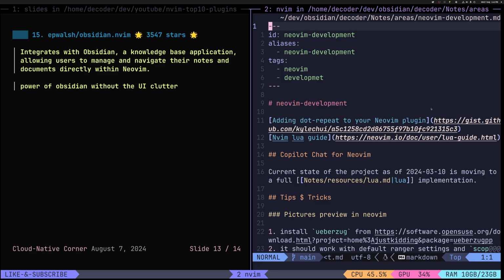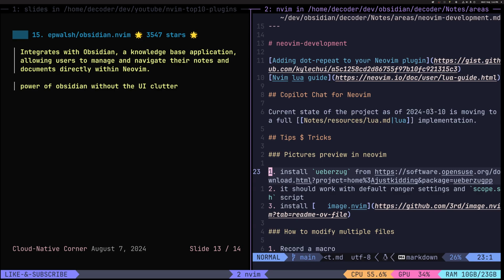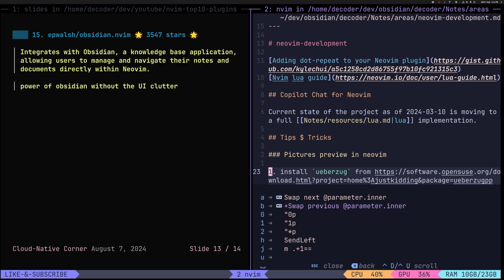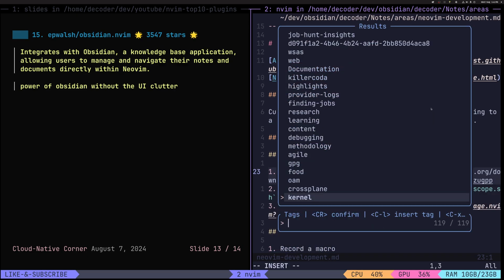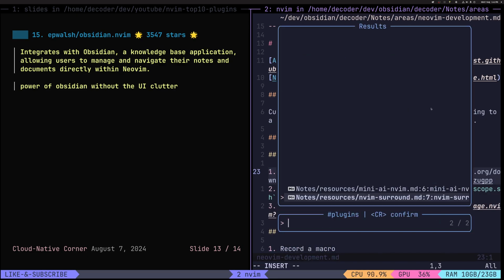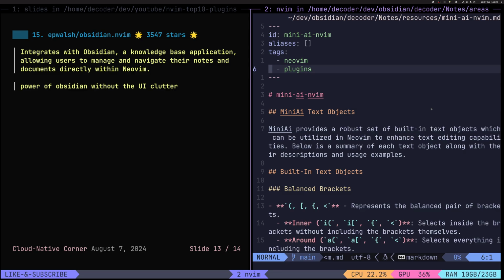I have a little bit of front matter here and I have various notes. I can, for example, use tags. So leader OT is for tags. Let's check tags with plugins. We have mini.ai Neovim note about mini.ai text objects.